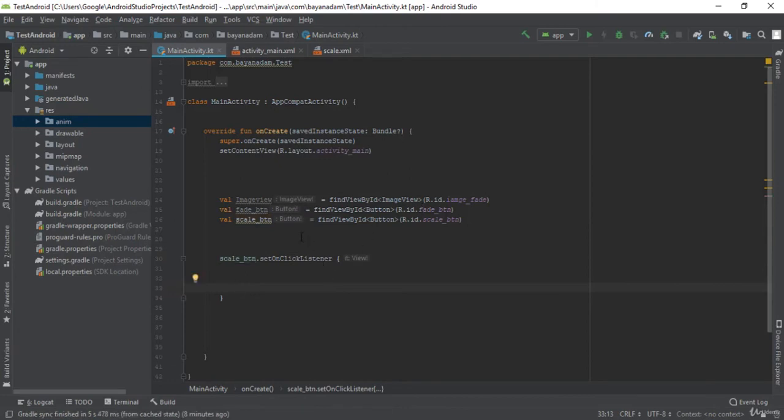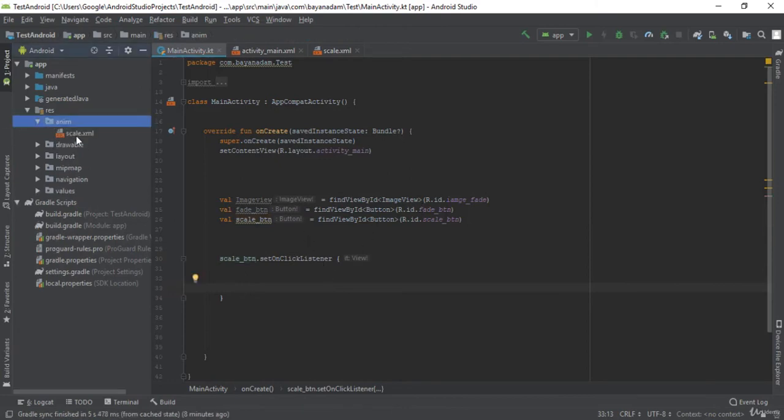Now to call this animation file on a view, we are gonna use the AnimationUtils class. AnimationUtils is one of the classes that comes with Android Studio, and it helps us to load a certain animation on a view.